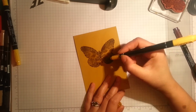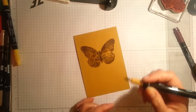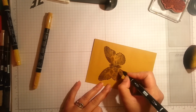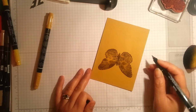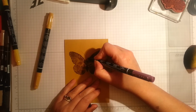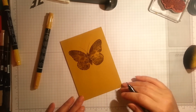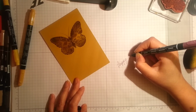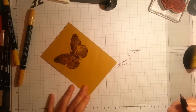And I don't think I want to actually do much more to this than what I've done. Maybe just go around the edge of the butterfly here. Sorry, the lighting's not so good. Maybe to do some really fabulous antennae, like that. And then maybe just to do a handwritten happy birthday, if I just practice. Okay, I think I'm going to go with that.